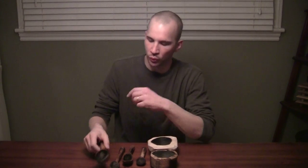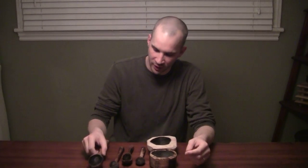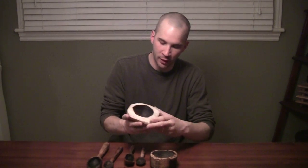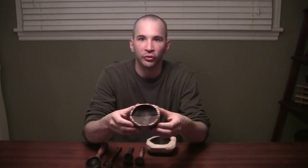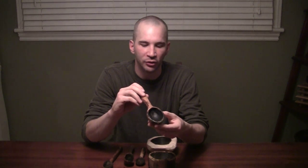I'm going to show you how to do some whittling and coal burning to make a spoon. This is one I did previously on another trip, and I've got various shapes and sizes here that I've done. You can also use this method to do larger bowls. The whittling will be to make the handle of the spoon and to carve around the bowl, and the bowl itself will be made with a coal burning process that I'll go ahead and show you.